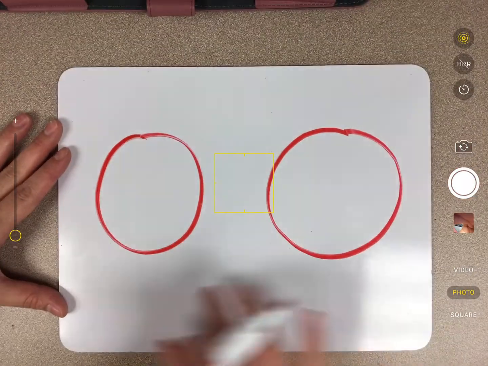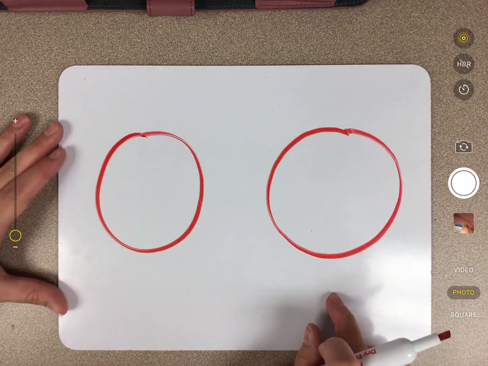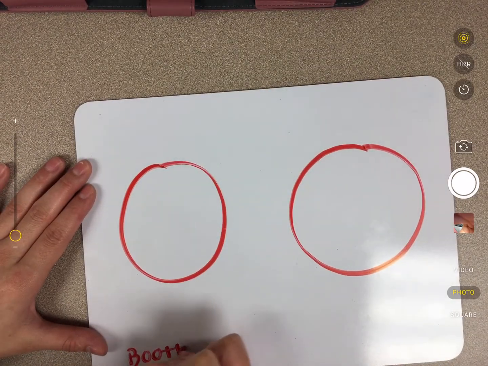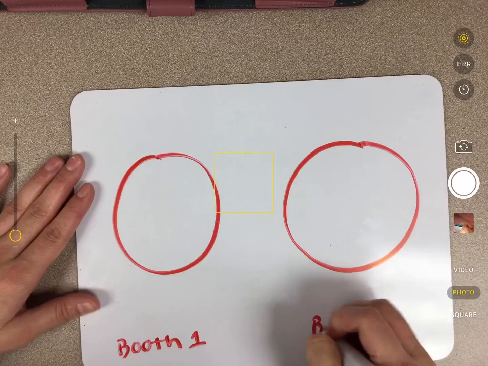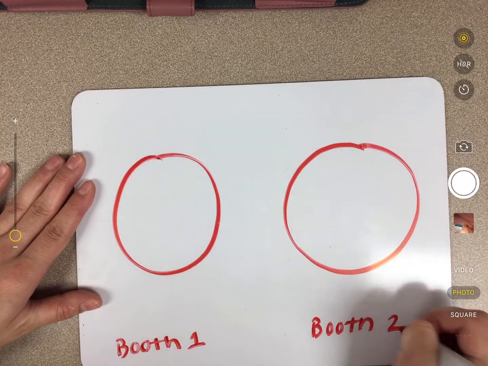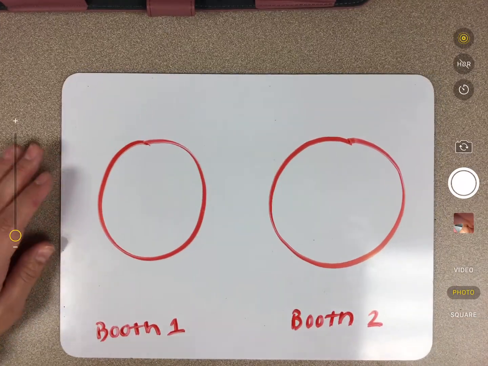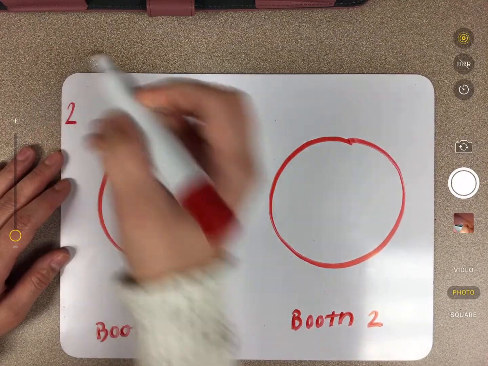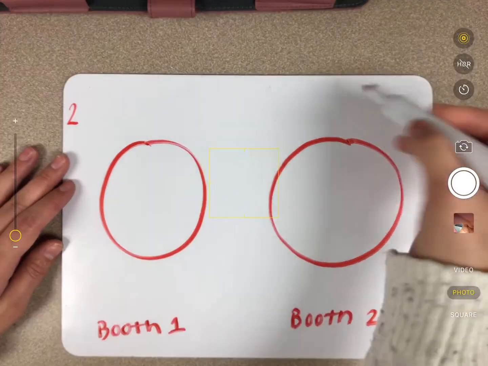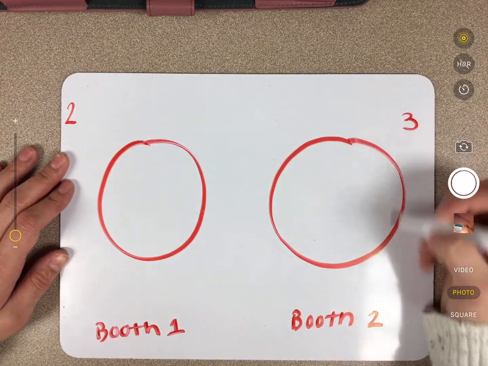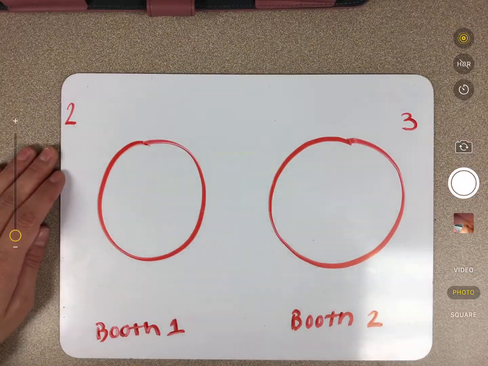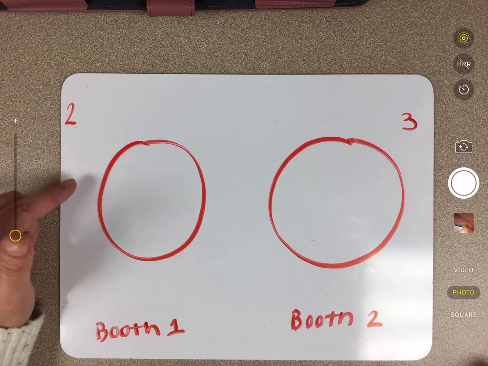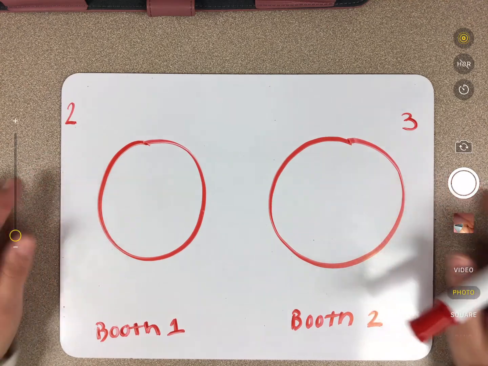And actually, my circle is representing each pizza at each booth. Booth 1, we'll label it down here. Booth 1 ordered a large pizza, and booth 2 ordered a large pizza. Now, we have to remember that Kara saw 2 friends in this booth and 3 friends in this booth. So now, Kara needs to decide which group she should sit with in order to get a bigger slice of pizza.